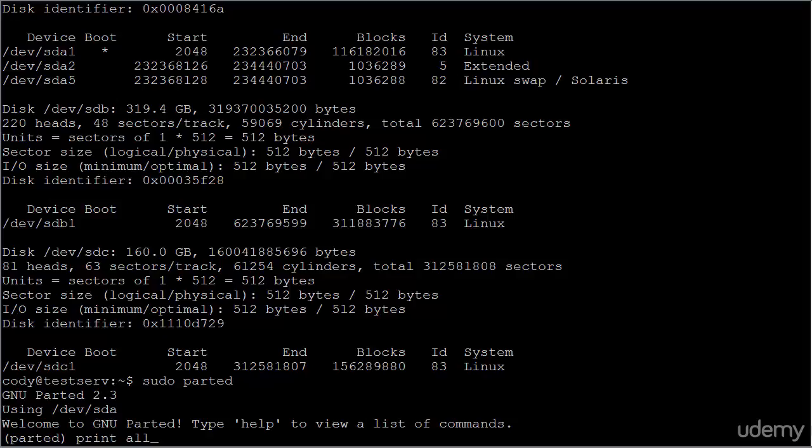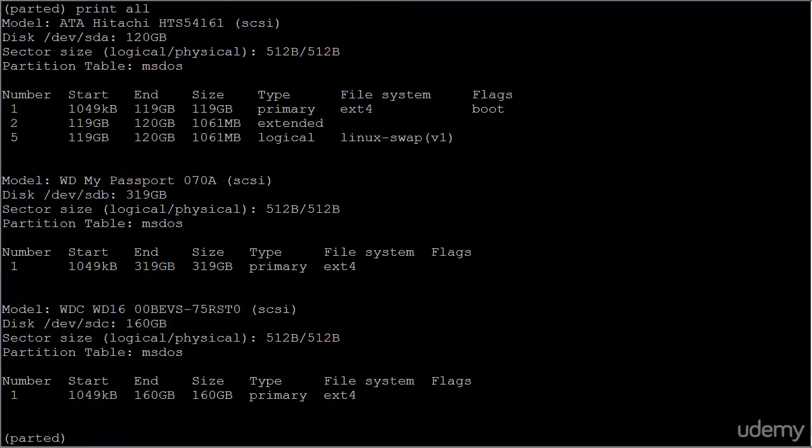Opening up the Parted program, we can run the print all command, which will be the same output as if we ran sudo fdisk with the -l option. However, there are a few subtle differences here. I personally think this output is a little more telling and also just a little more legible. Just by a little bit. One thing is that with fdisk -l, it would tell us that the file system was Linux, where here with Parted you can see the file system is ext4. But again, the main reason I use Parted is when I'm dealing with disks which are larger than 2 terabytes. If a disk is larger than 2 terabytes, its partition table has to be GPT.